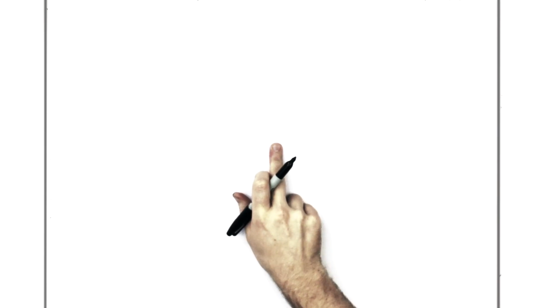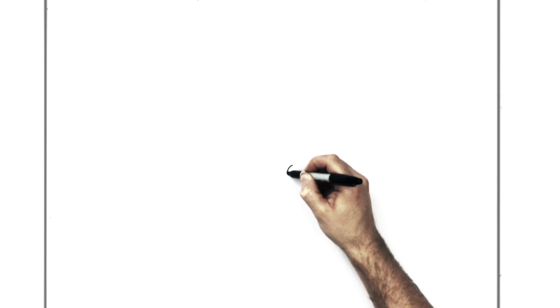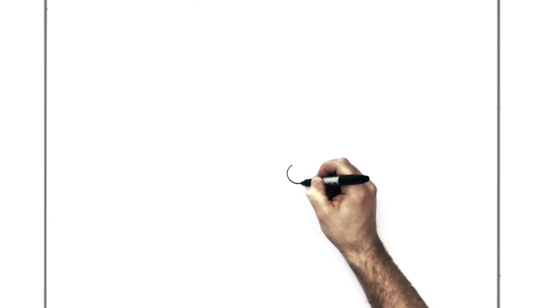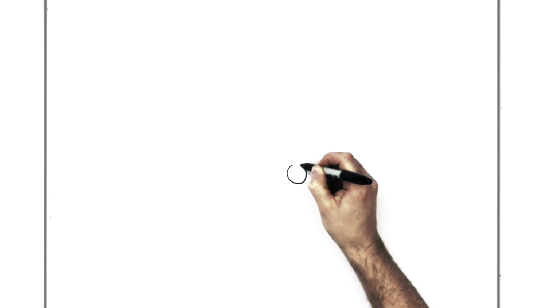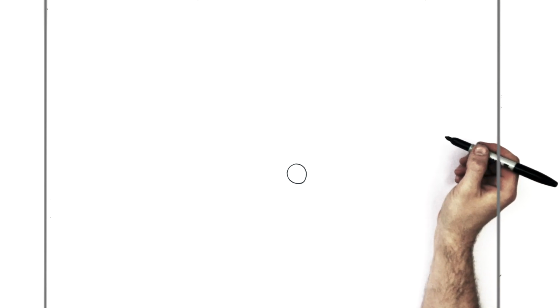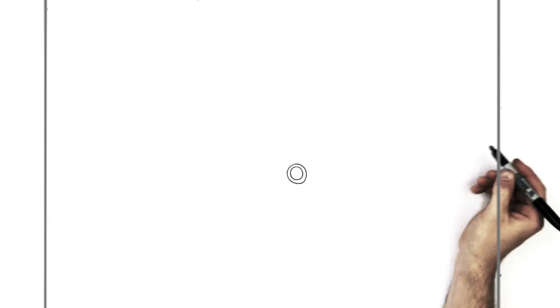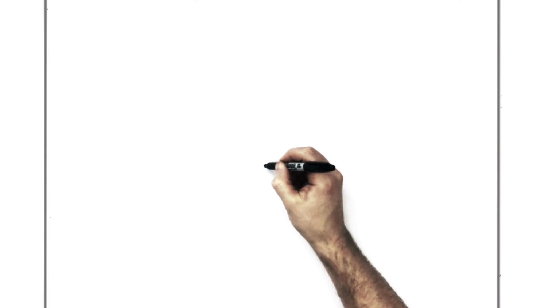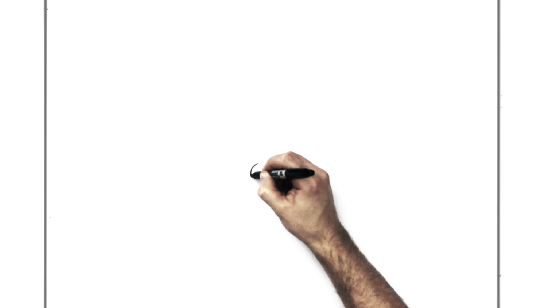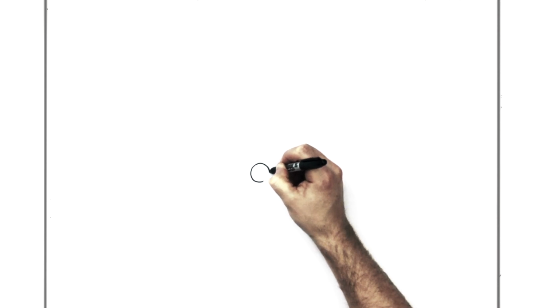Center point of my page about here. Come down a little bit and we'll start with a circle for his eyes. So you just go circle around. It doesn't have to be a perfect circle. It's not a perfect circle in the picture I'm drawing from. And then a circle on the inside, like so. And we do the same thing on the other side. So a big circle, roughly trying to get them the same size.